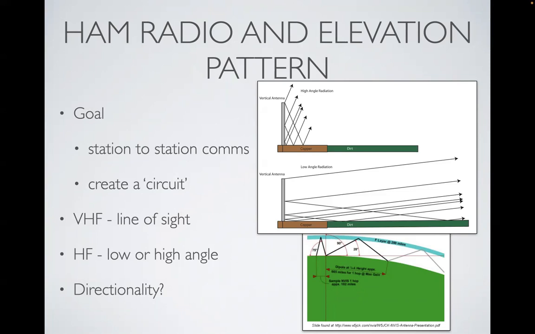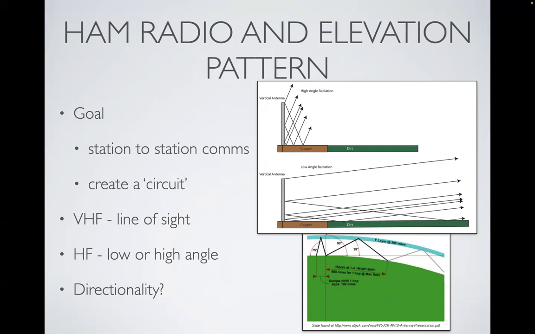And that angle matters for a couple of reasons. The dominant one is that if the angle to the ionosphere is too large, the energy will not refract. It'll simply go out into space, so you can talk to the aliens. That's what you're after, go for it. But if we actually want to talk to the DX, we have to lower that a little bit. And as we lower it, it changes how it refracts in subsequent jumps. That amount of refraction is frequency dependent, as well as dependent on the charge in the ionosphere. So we have to think about where we want that angle to be and how much directionality we want.